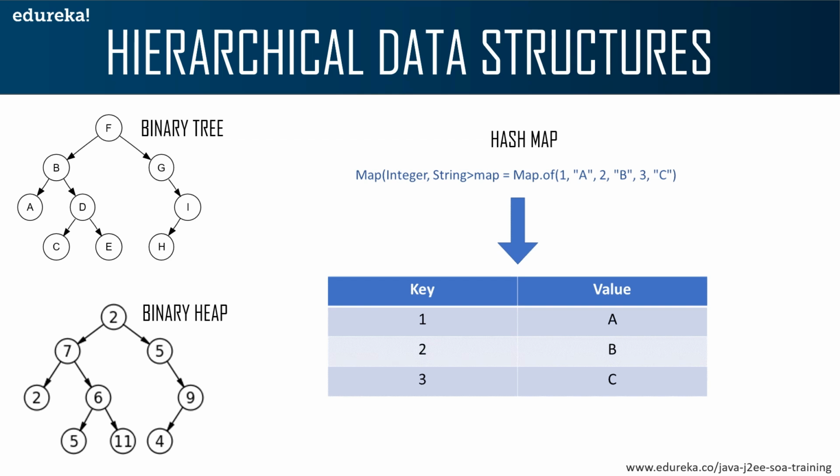Now talking about the heap, it's a complete binary tree which answers to the heap property. In simple terms, it is a variation of a binary tree with the properties like a tree is said to be complete if all its levels except possibly the deepest are complete. The property of the binary tree makes it suitable to be stored in an array. It follows heap property, that is, a binary heap is either a min heap or max heap.